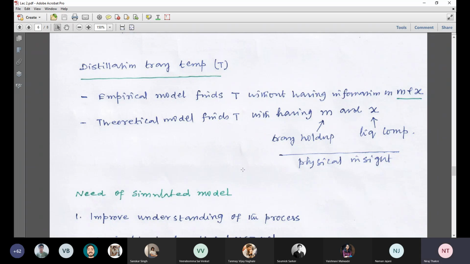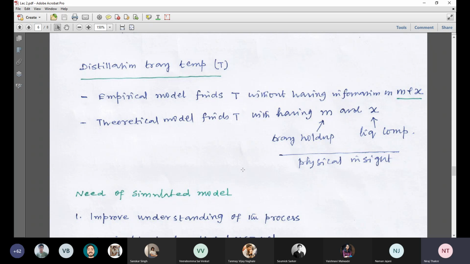Once we confirm our model performance, we use it at many other conditions at which experimentation is not done so far. Got the point? I repeat, we have one experimental setup and we did the experiment at 2-3 operating conditions. We cannot do the experimentation at a wide range of conditions because cost is involved there. So we did the experiment at certain conditions. Then we go for modeling, followed by simulation.